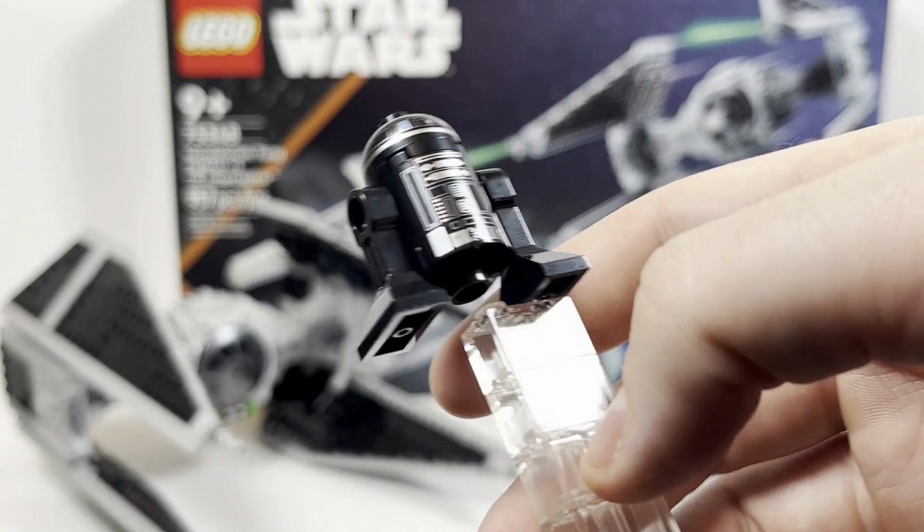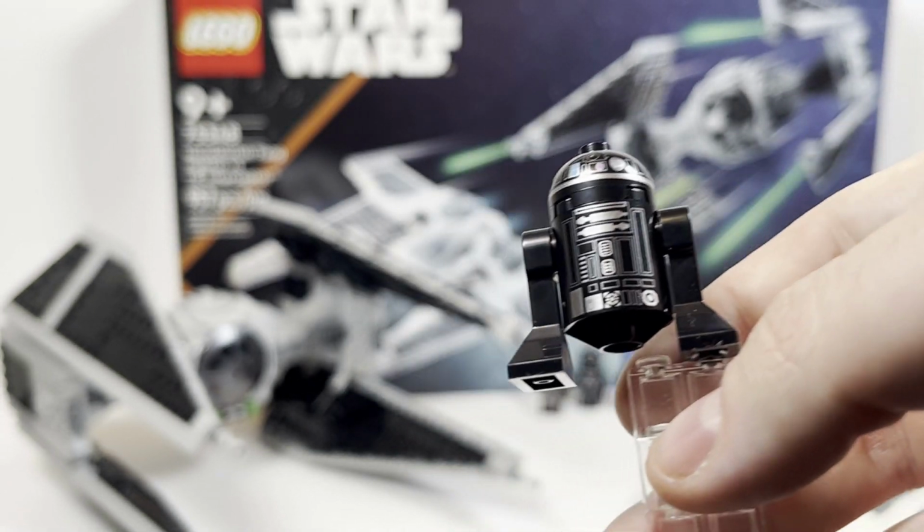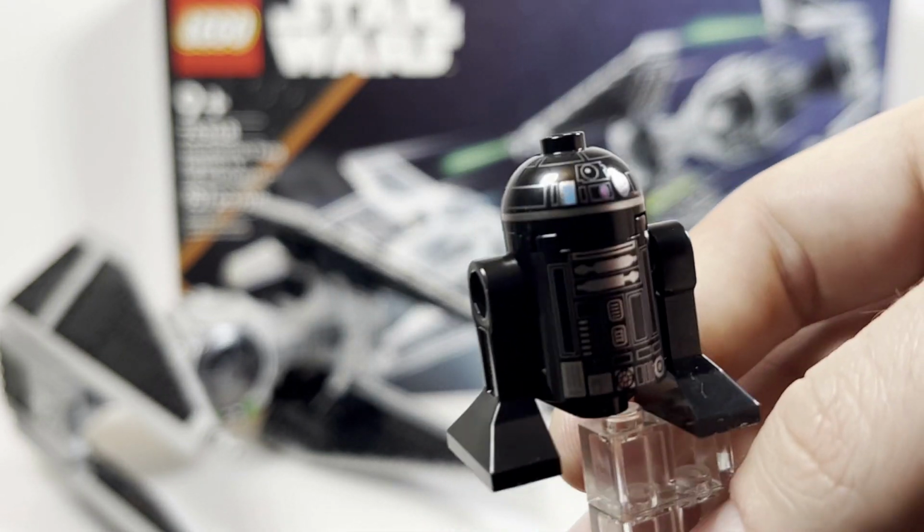Next up, we have R2-E6, and just a standard astromech. Definitely some nice black printing, but at the end of the day, nothing too special of this character.